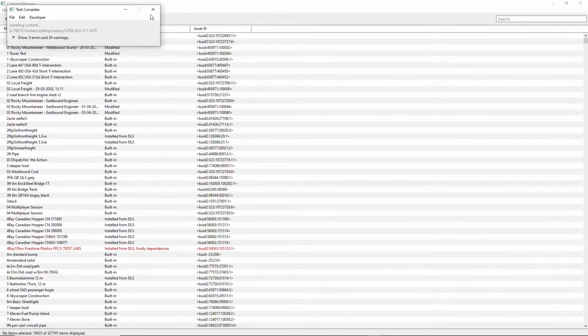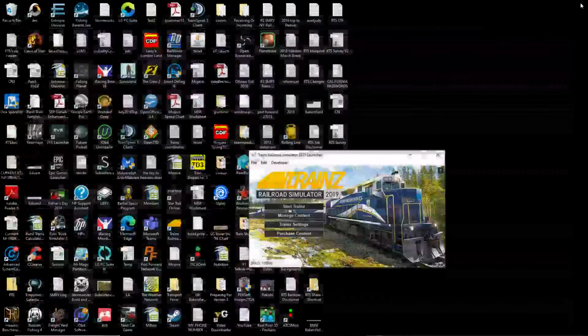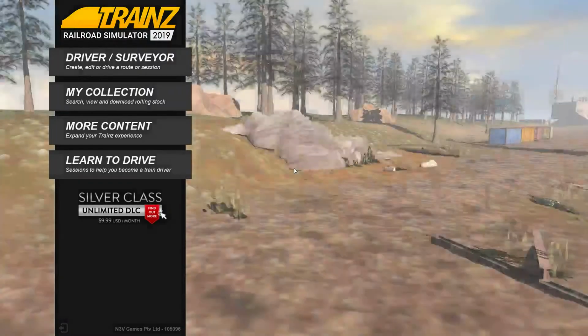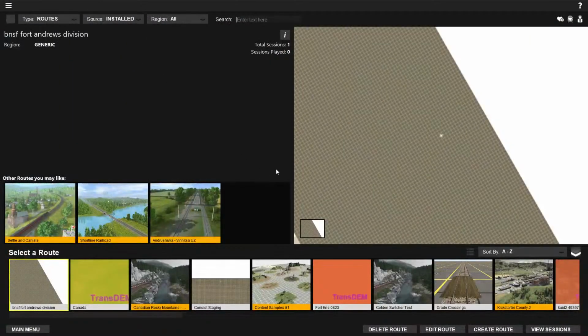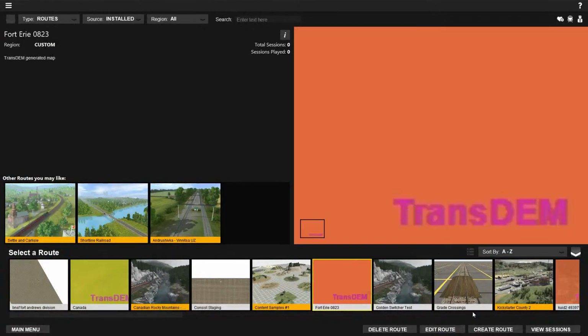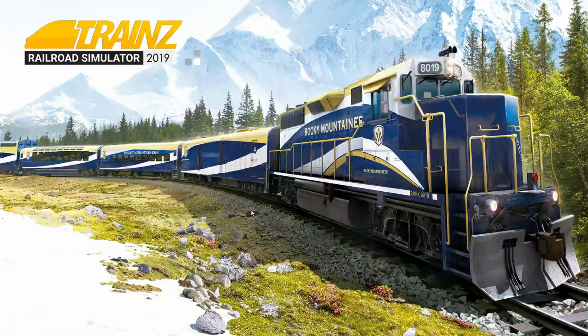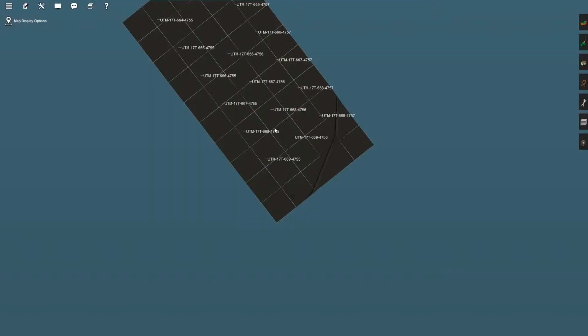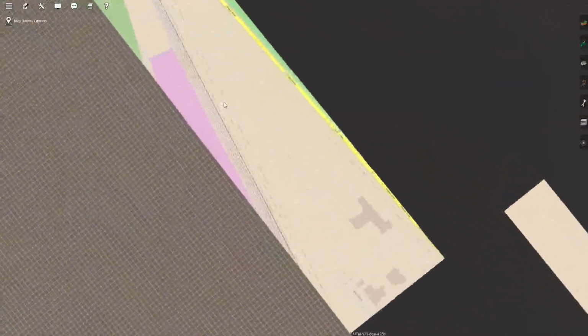Wow, it's up to 29 warnings now. I'll use the changes. So it did skip them.